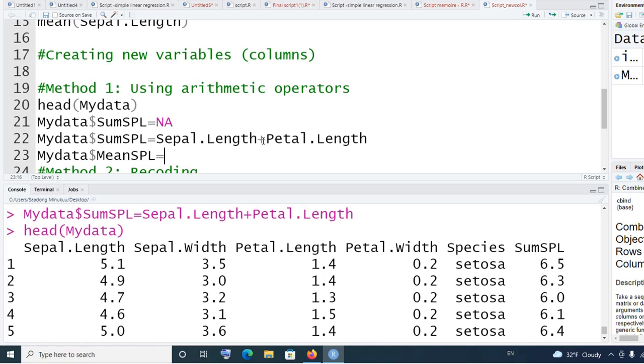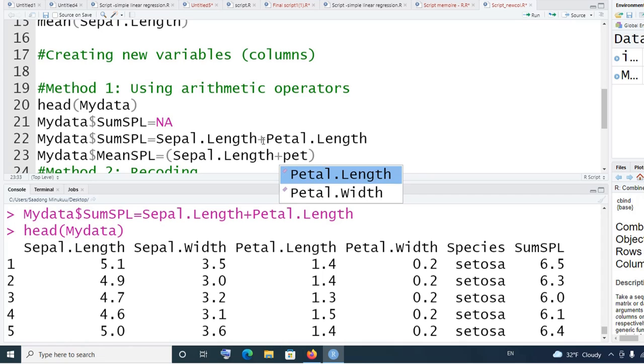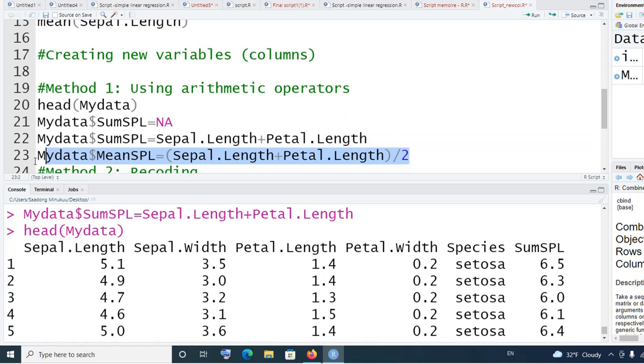Then we equate it to what? You open brackets, and then you say sepal length plus petal length, then you divide it by 2. So use divided by 2, and it will create this particular column too.